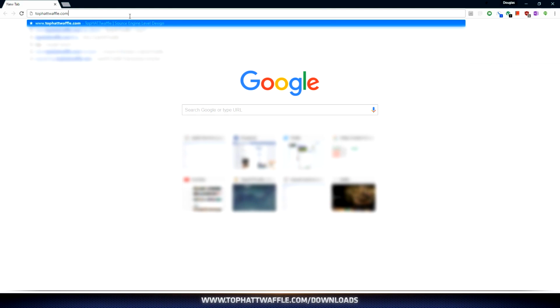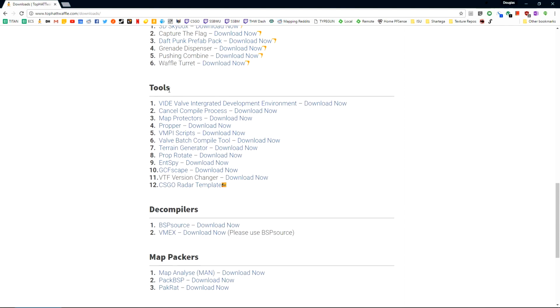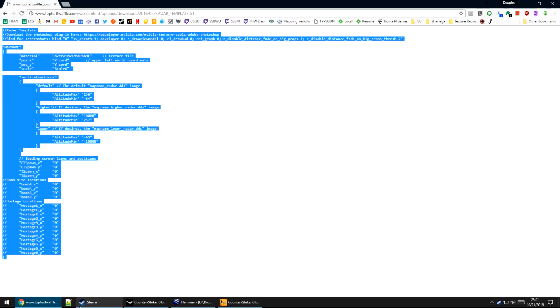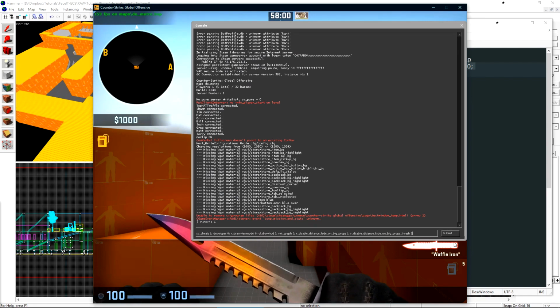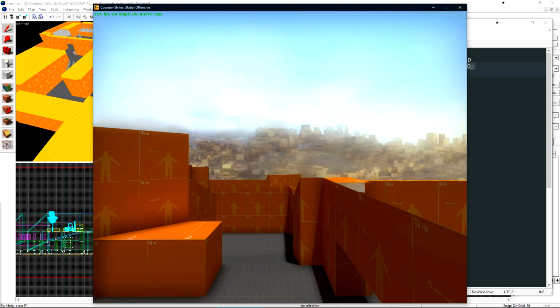So if we go to tophatwaffle.com/downloads, we can scroll down to the tools section and CSGO radar template. This is just a text file. Let's select the entire thing and copy it into a blank text document. Up at the top, we'll see bind for screenshots. If you want to bind it, cool. If not, copy the console commands here, and then let's paste them into our console, and that should hide our entire HUD.